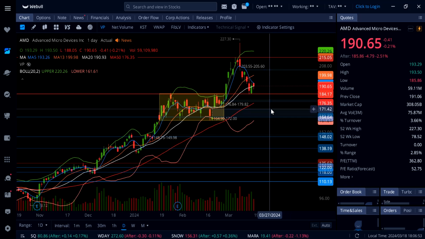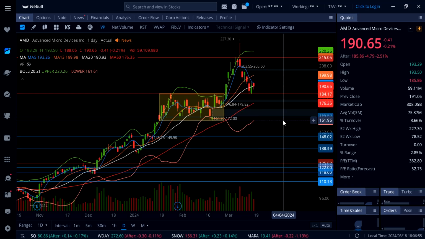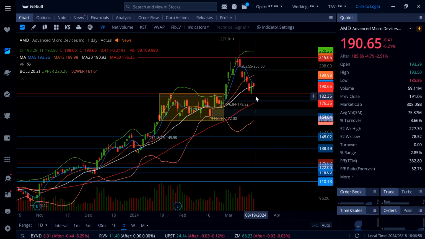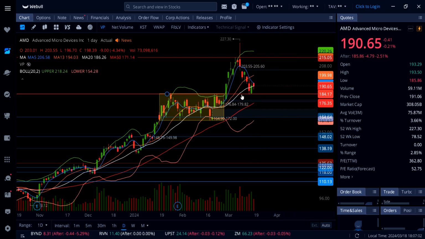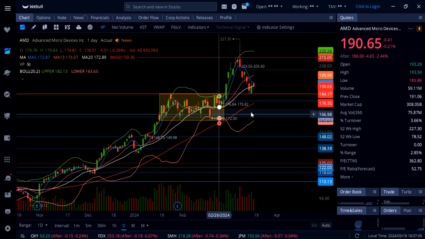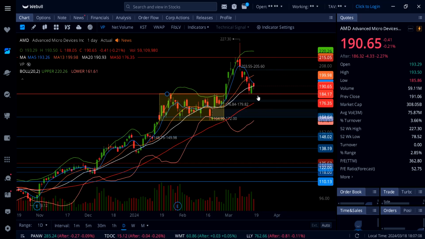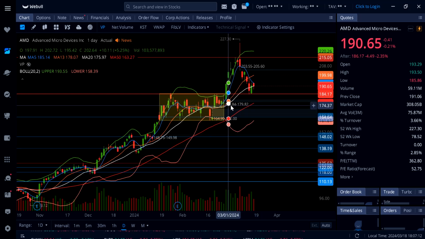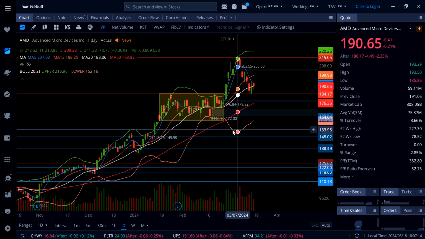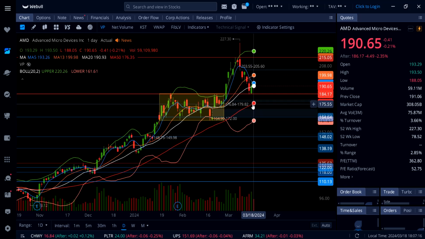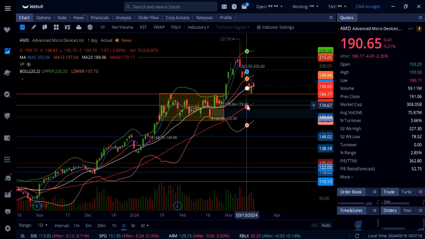So tomorrow, guys, depending on where things open on AMD, if it's opening here at 184, as long as the support can hold, definitely that's going to be an opportunity here on AMD to play to the upside. But the moment AMD takes out 184, then this gap comes into play, 176.84, and possibly retesting the 50-day moving average right here. And below that, more dump all the way down to 164.90.